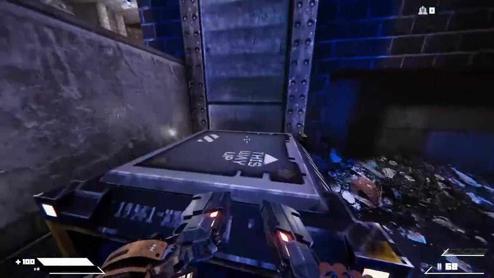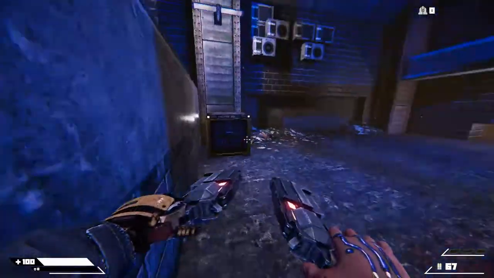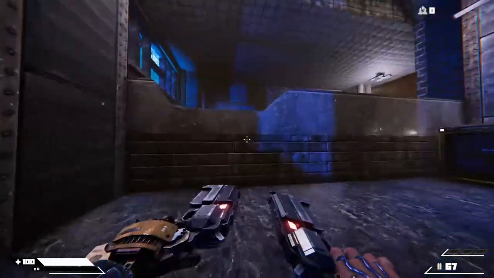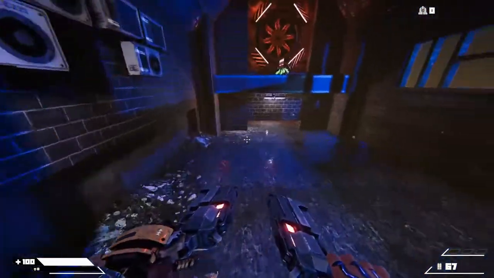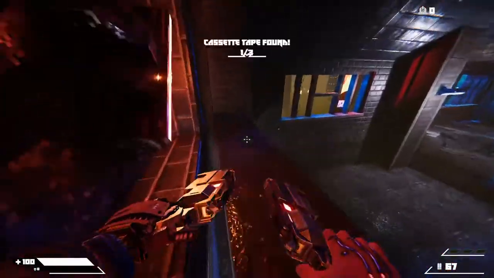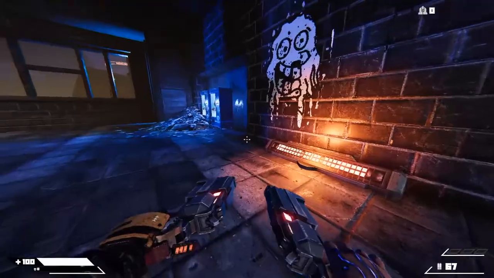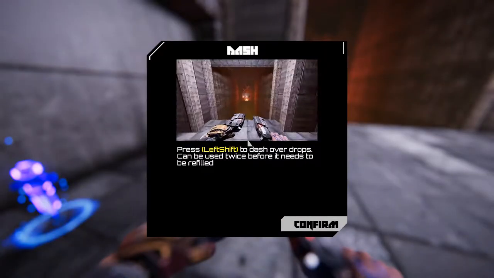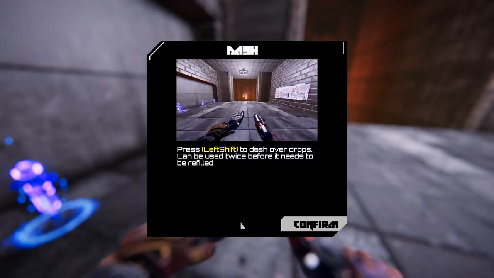Wow, okay. Can I hop over these boxes? Or this, maybe? Oh, I can double jump. Why didn't you tell me, game, that I can double jump? How fast can we go? Oh, damn, I did make it. Cassette tape found. Now that I know I can double jump, you taught me how to use the chainsaw foot leg thing. Neat.